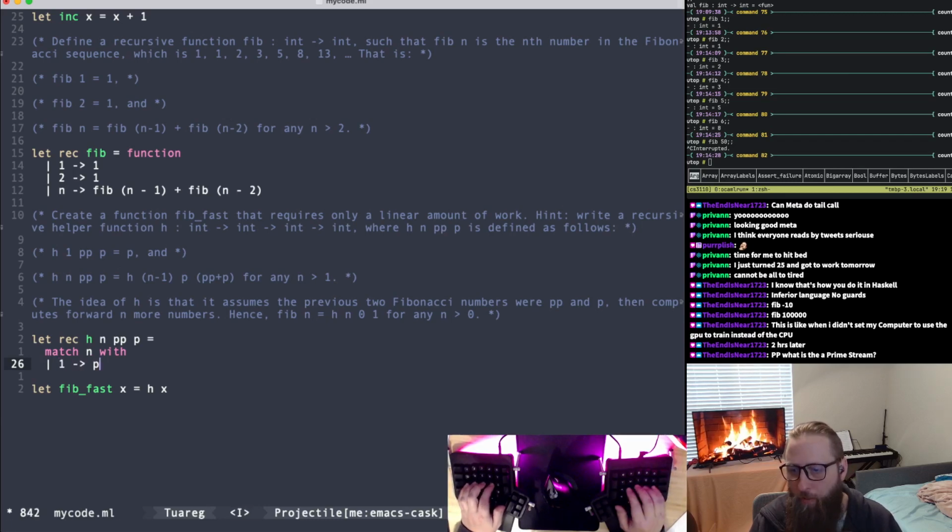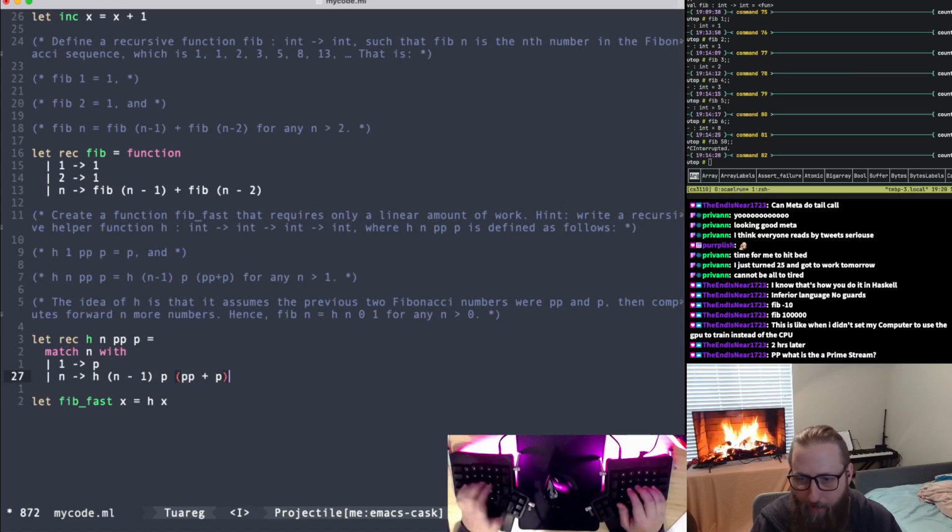H n minus 1 p, pp plus p. Obviously the point, I guess, wasn't to figure out the logic as much as figure out how to do this, which makes this very easy.